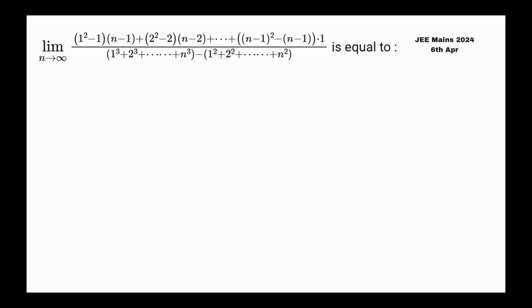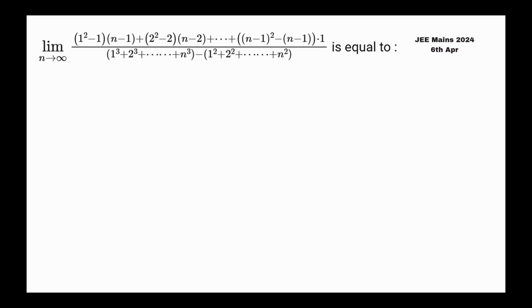Limit n tends to infinity. Okay, so an equation is given here. Of course we have to solve this separately. Now n is tending to infinity. So I hope you all remember what we had studied about m and n, where the powers of infinity, the highest power at the numerator and denominator, if they become equal, that means their coefficients would become our answer.